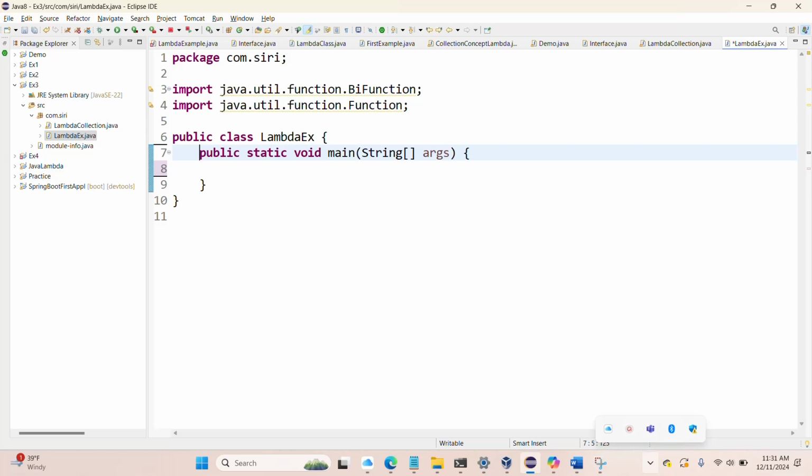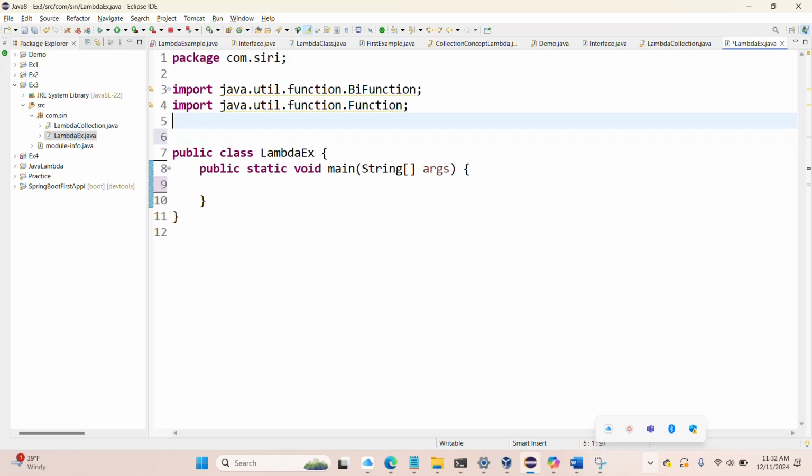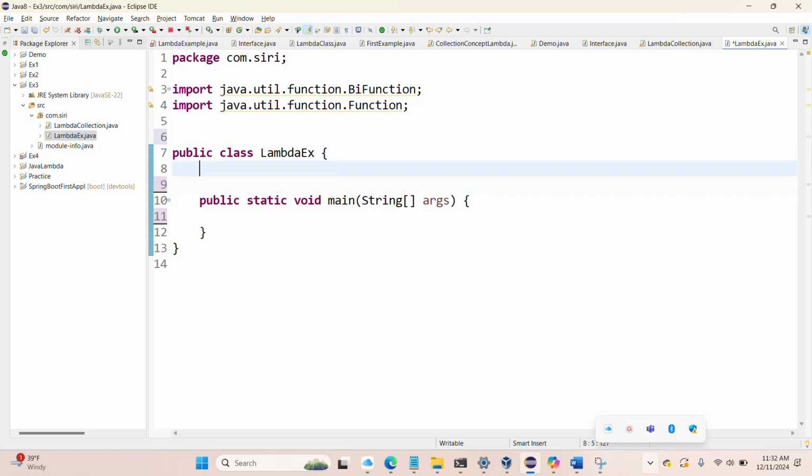Today we are going to see some more examples on lambda expressions. Last time we saw functions, normal lambda functions and functional interfaces. To give you a recap, a normal function is implemented inside a class.